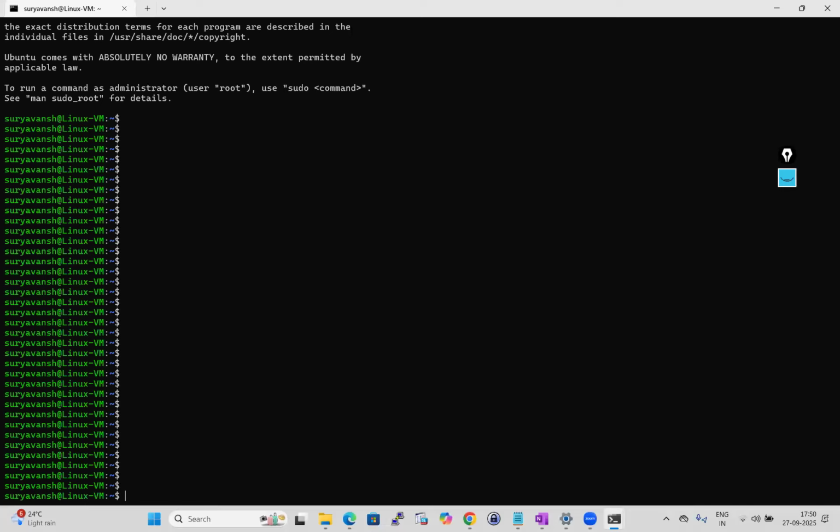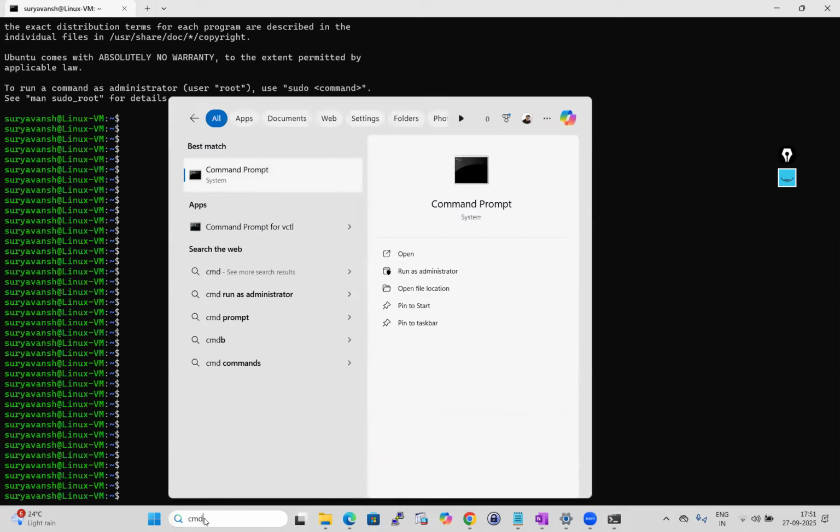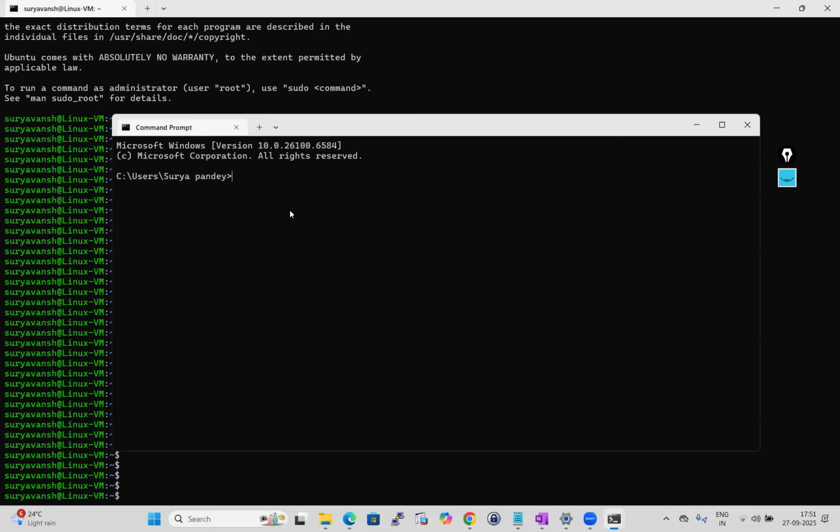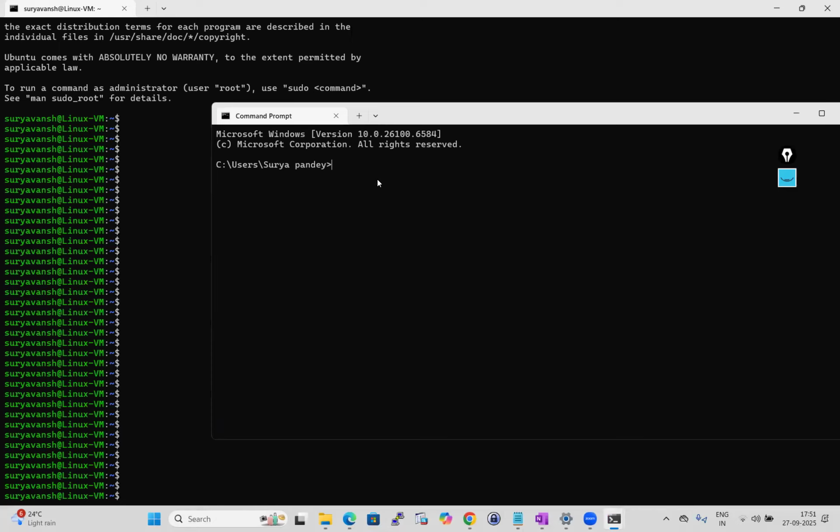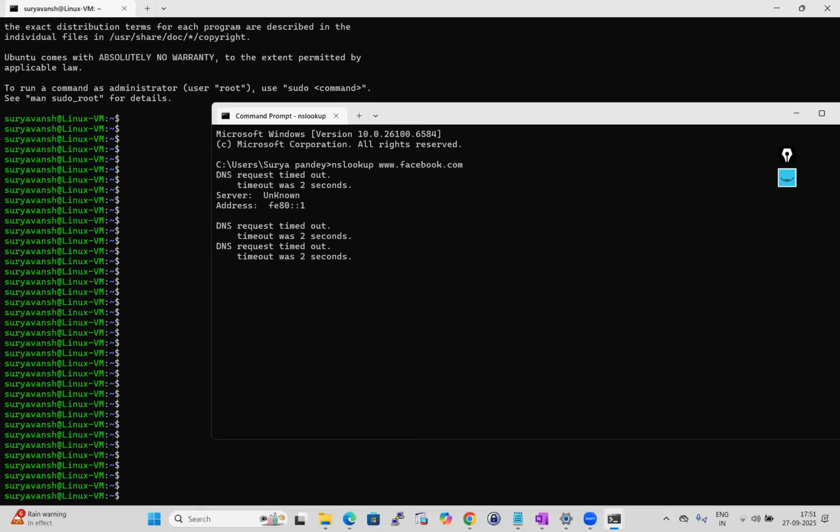So nslookup we already know, right? So let me open another command prompt here, and that will be our Linux one. Here we'll see dig, and here we'll see nslookup. So this is the utility we use for DNS troubleshooting. So for example, nslookup. If you want an IP address, nslookup www.facebook.com. I'm not getting any IP address. Maybe this URL, I'm not sure how it is deployed. Facebook people can only know.